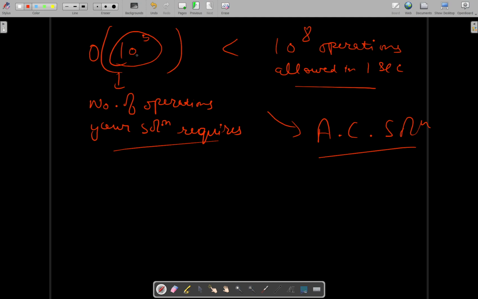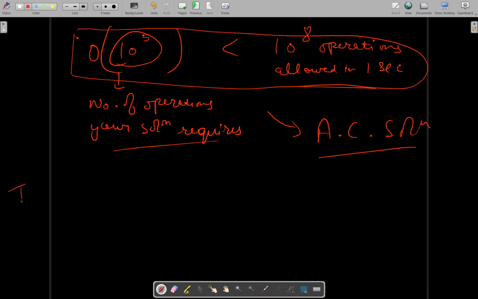Or if the number of operations of your solution reaches equal to or greater than this limit, then you may get a TLE, time limit exceeded. That's not the case here, so we will get an accepted solution.